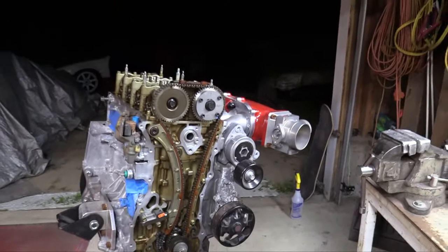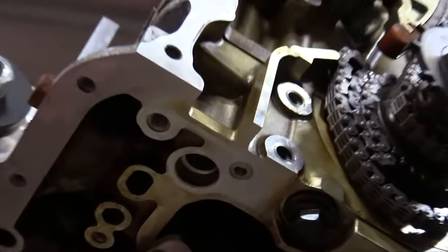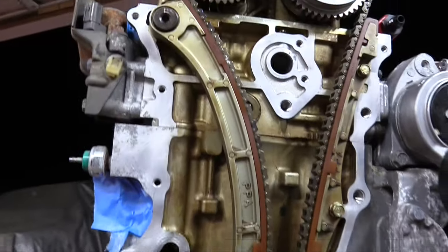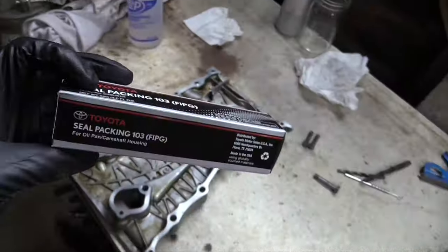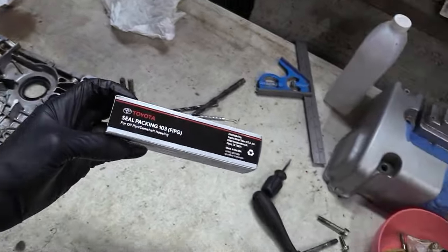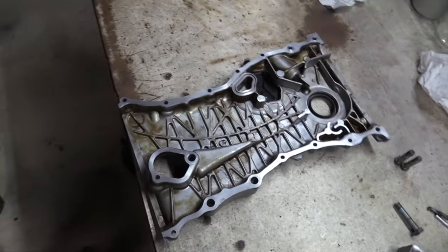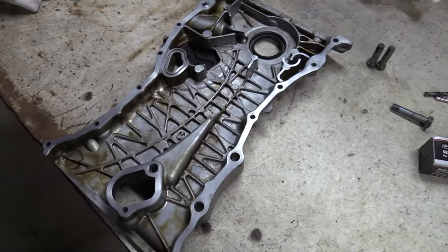So it's another day, back on it. Got this hole tapped and plugged. Got the tensioner back on, got this all cleaned up. Got the timing cover, just gonna clean that up. Machine shop guy highly recommended the factory Toyota sealant. I've heard Honda Bond's really good too, but I just want it to work. So Honda motor, Toyota sealant, in a Nissan, whatever works.